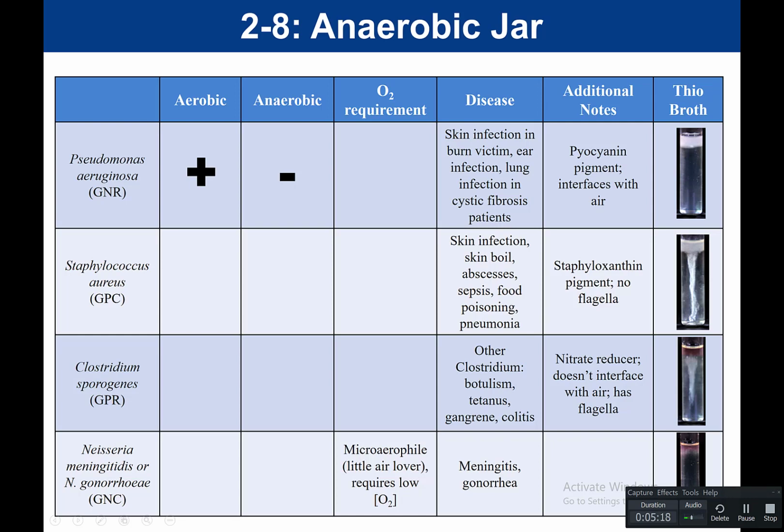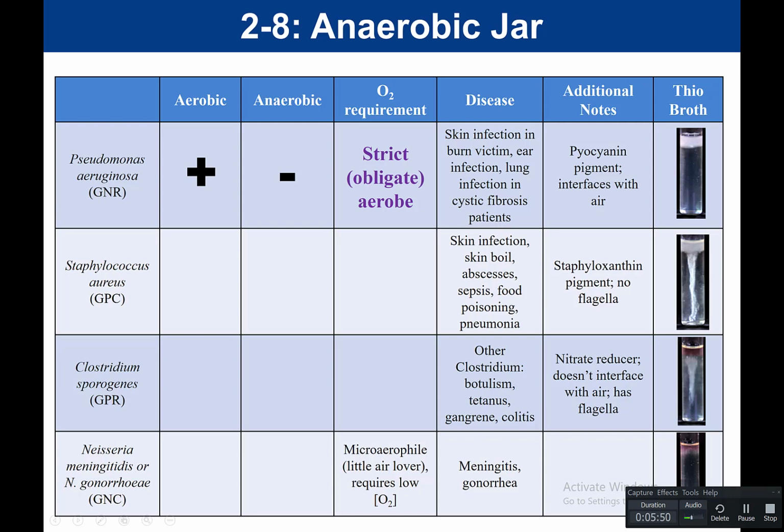So we call this their O2 requirement. This organism would be referred to as a strict or obligate aerobe. It only grows aerobically. Now, what diseases is this associated with? Well, there's a variety of diseases that this is associated with. Pseudomonas aeruginosa is a major cause of death in skin infections in burn victims.